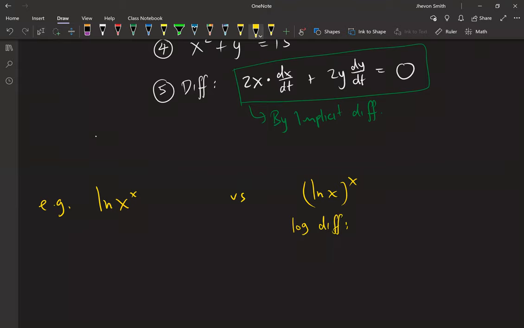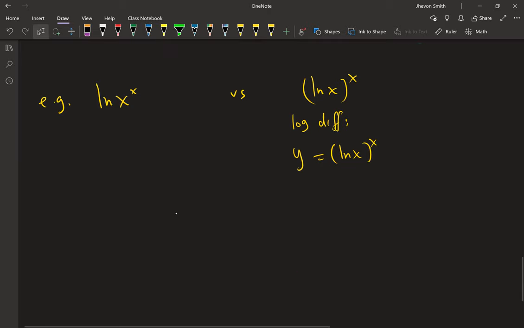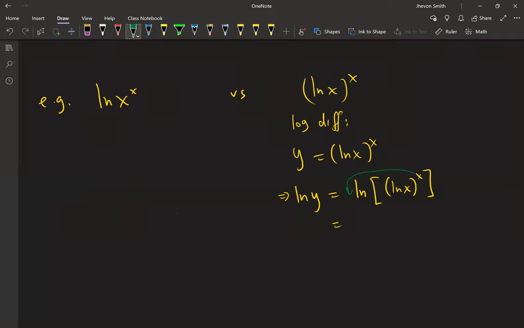Yeah, I tried doing that, but I... So if your y equals ln of x to the x, then what I would do is log both sides: ln of y equals ln of x to the x. That would allow me to move this x down in front. So then that would be x ln of x. Then I would differentiate both sides. So this is y prime over y. And this part is the product rule because I have two functions here, x and this. And for this, you would need the chain rule.